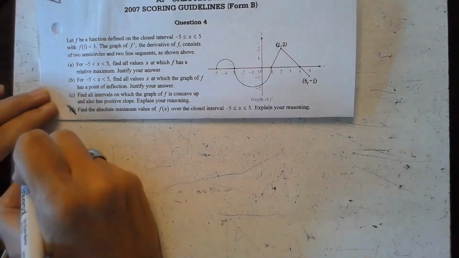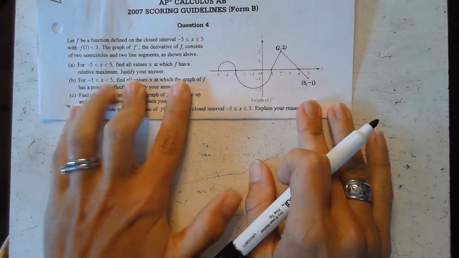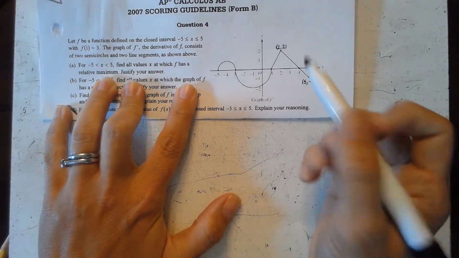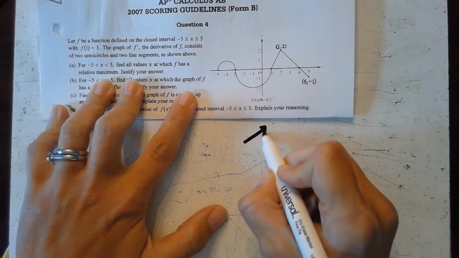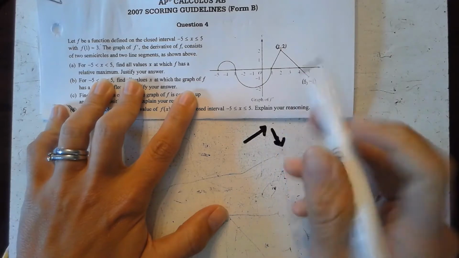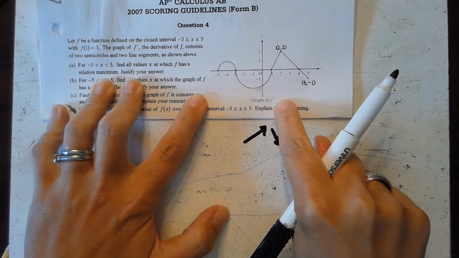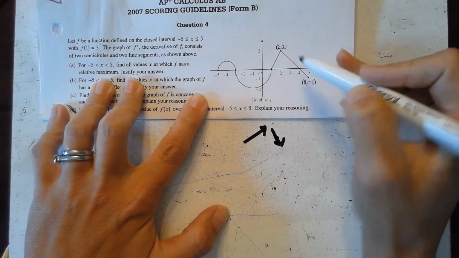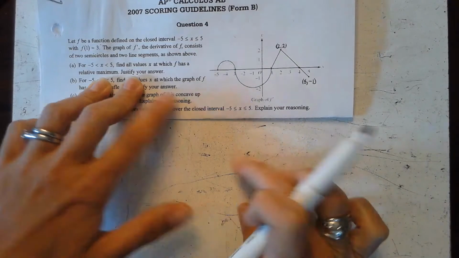All right, so part A. Anytime we're talking about a relative max, okay, so we're doing a relative max here. A relative max is when it changes from, and think about this, maximum is when it goes up, then down. It's when the derivative is positive and then negative, because remember this is the graph of the derivative. Okay, so where does it change from positive to negative? So positive to negative and positive to negative. Okay, so here it's at x equals -3 and x equals 4. And we have to give justification.